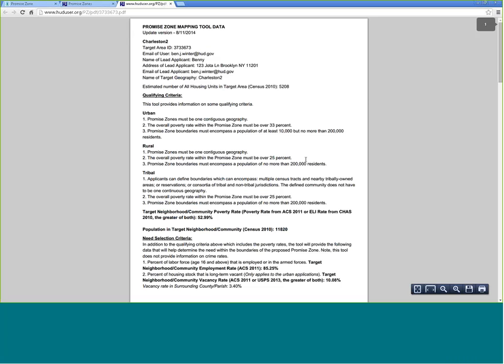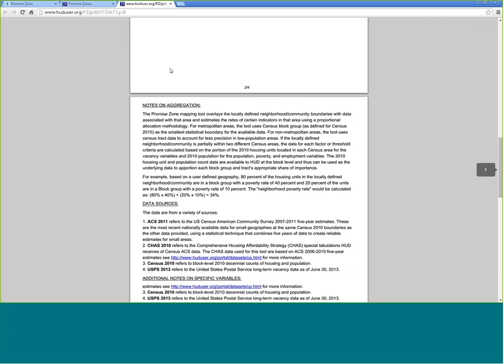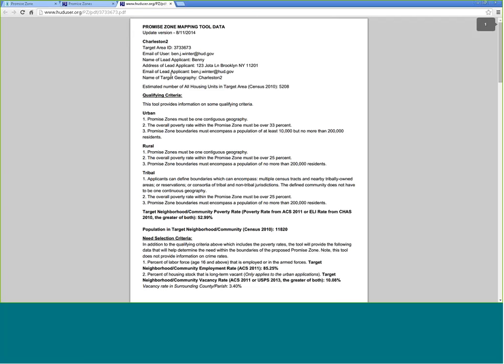So this is the automatic report, and I'm just going to quickly go over the report and the notes before we demonstrate drawing a rural and a tribal applicant. So first, this shows the target area ID. That's just an automatic ID that's populated so we can keep track of all the shapes that are created in our system.